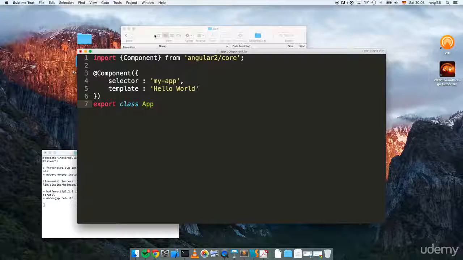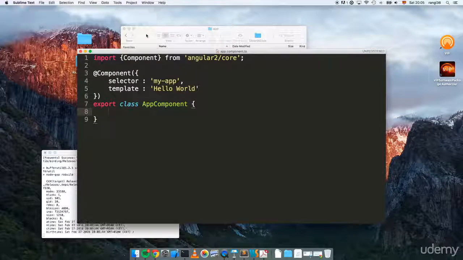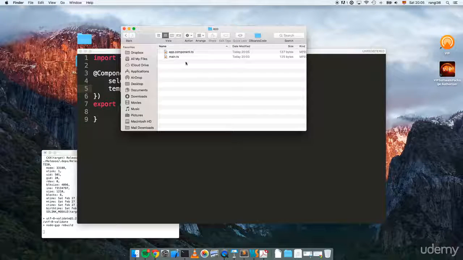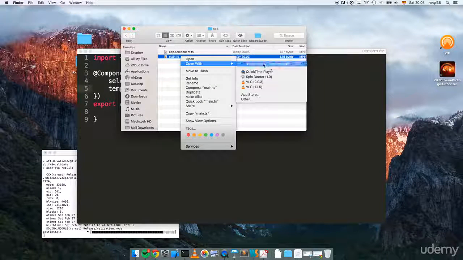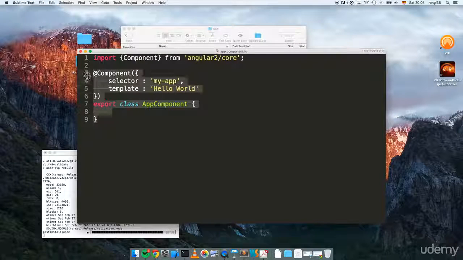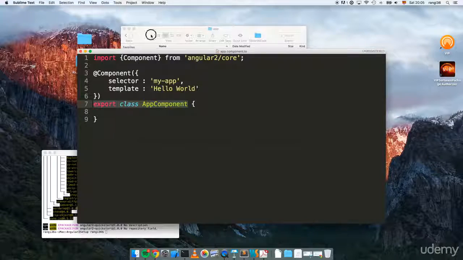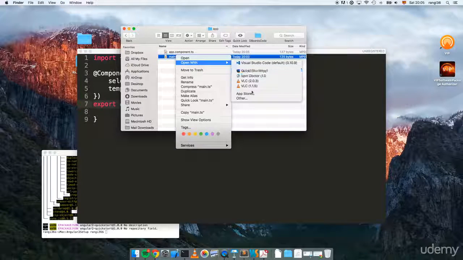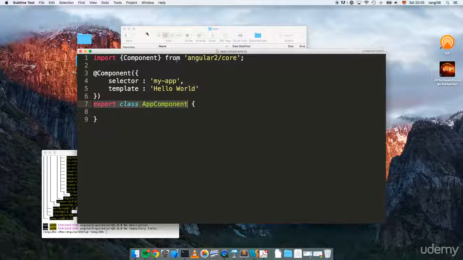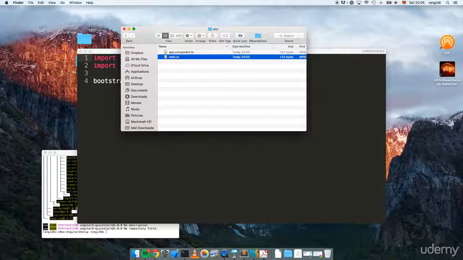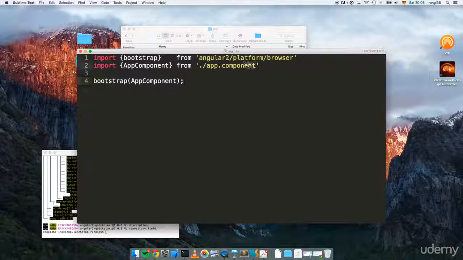Okay, so app component, and yes. It's important that if this is our main app component, here we are exporting this class, it should match with what we are importing here.